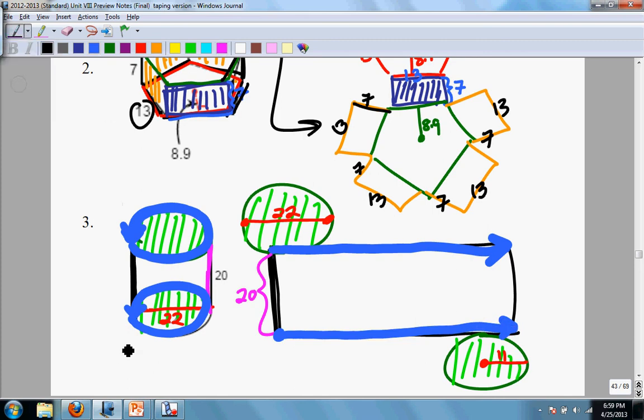Really important question. How would you find that length? How would you find that blue length? It is the what of the circle. I'm going to pause about 15 seconds and see if you can answer that question to yourself before I answer it.